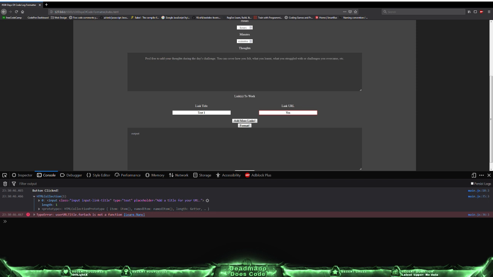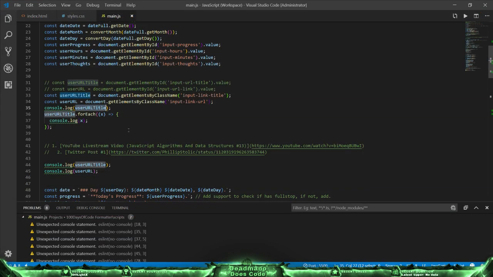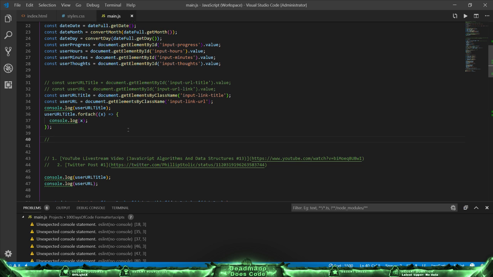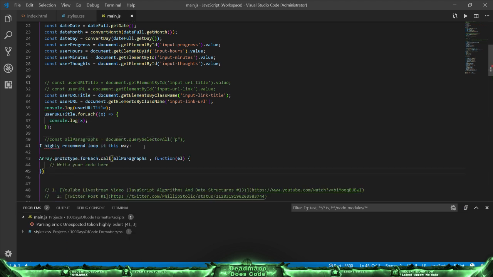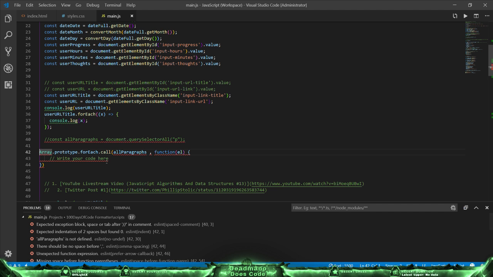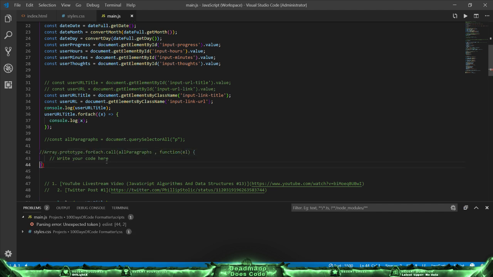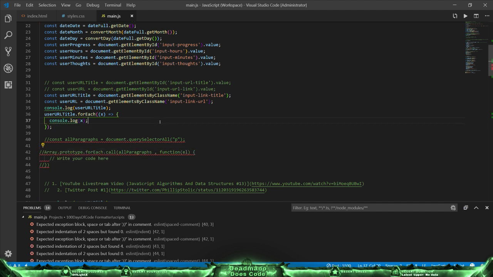Okay, yeah, that's the ES6 option, but let's not go that way. Apparently we don't need to do a forEach anymore. Apparently this is the way that we want to do it. So we need to get all paragraphs. In our case, all paragraphs are user title.